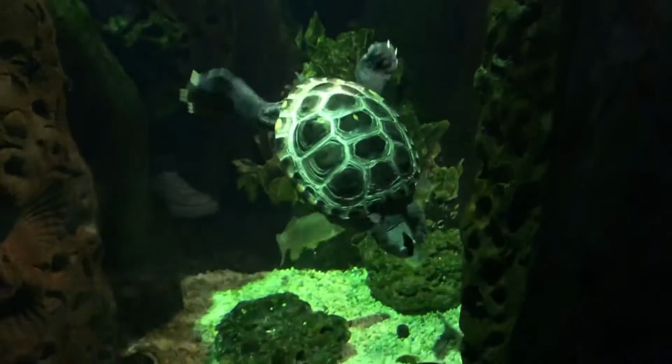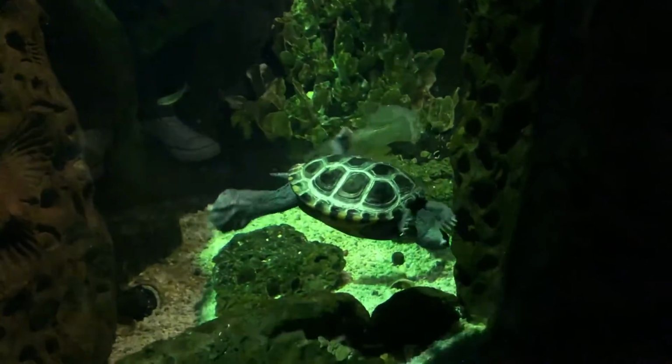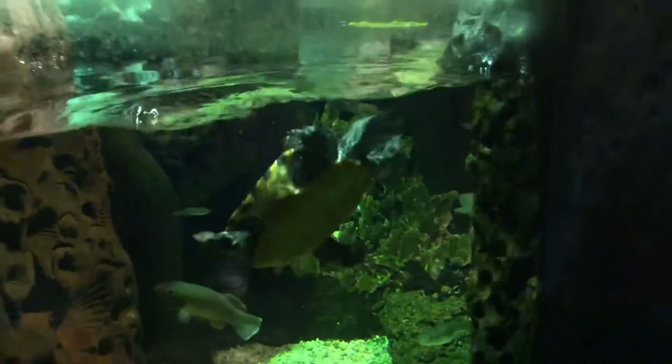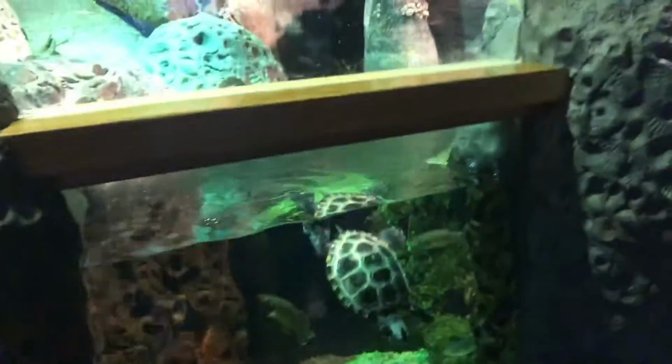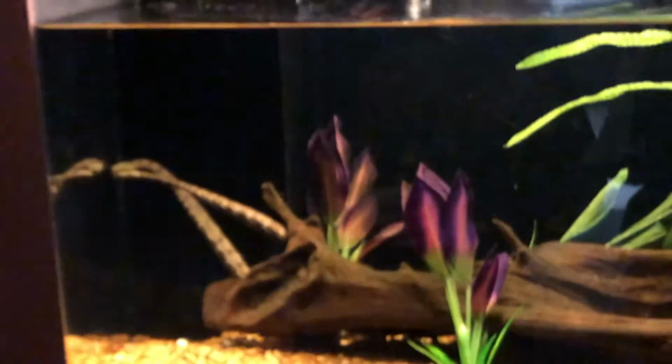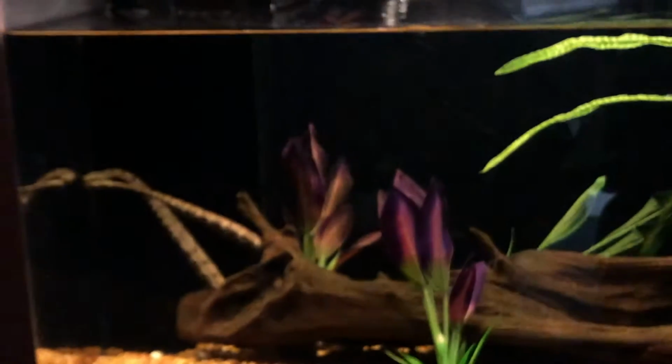Now they also had some of these cute little other aquatic animals like turtles. This was probably my favorite of the turtles for its adorable pattern. I am not a big turtle person, so I unfortunately cannot identify them for you. I'm definitely not a water snake person or whatever this was, but I included it anyway because I thought you guys might find it cool.